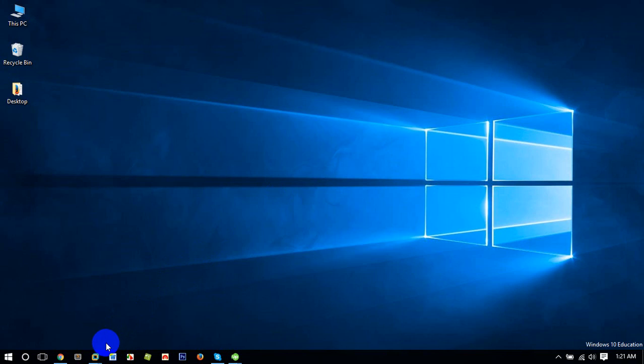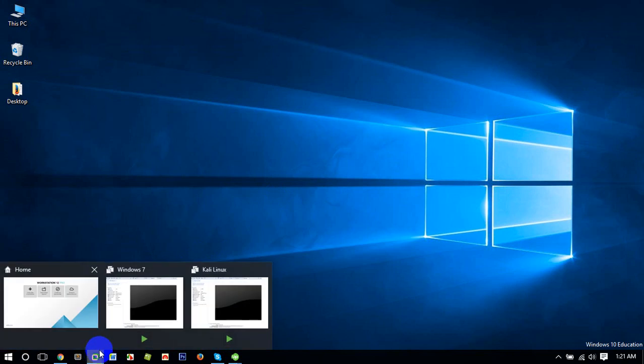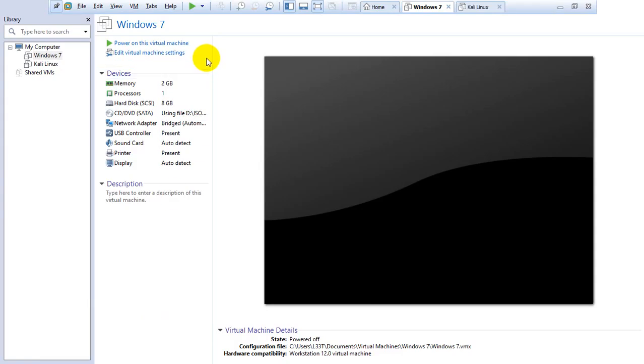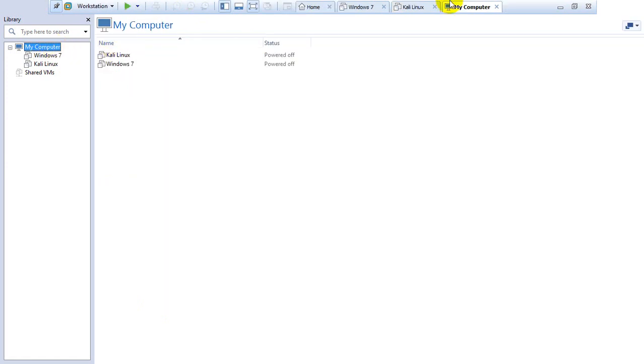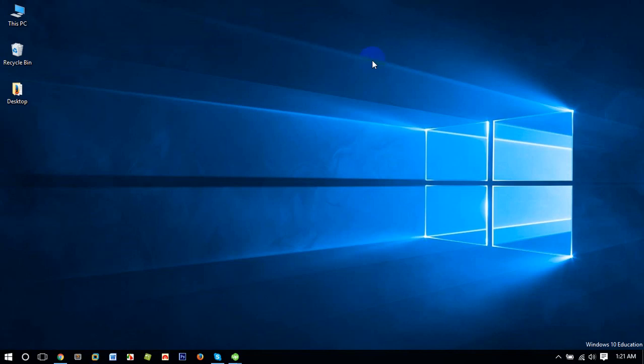There are several methods to install Kali Linux, but I will show the normal way. Okay. First of all, you have to install VMware in your computer.